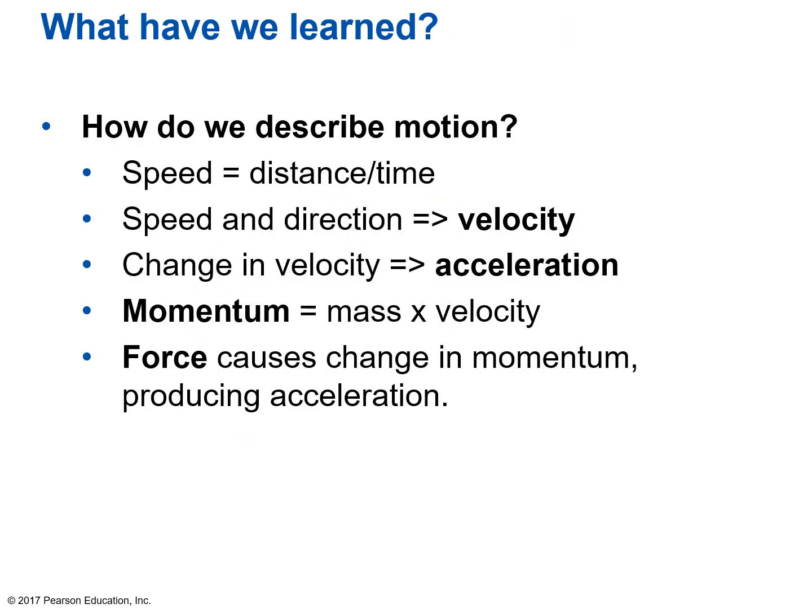So what have we learned in this video? How do we describe motion? Speed is distance per time. When we include direction with speed, that's what's called velocity. And any change in velocity, which includes speed or direction, that's acceleration. We learned about momentum. Momentum is mass times velocity. And a force causes a change in momentum, which is also producing an acceleration.